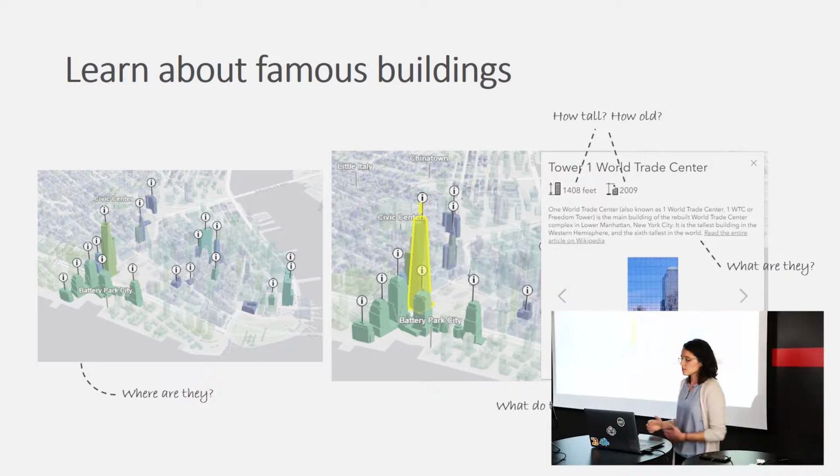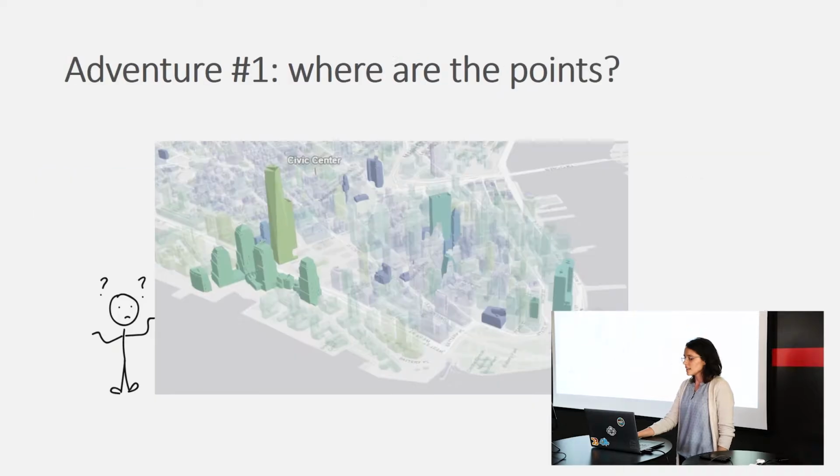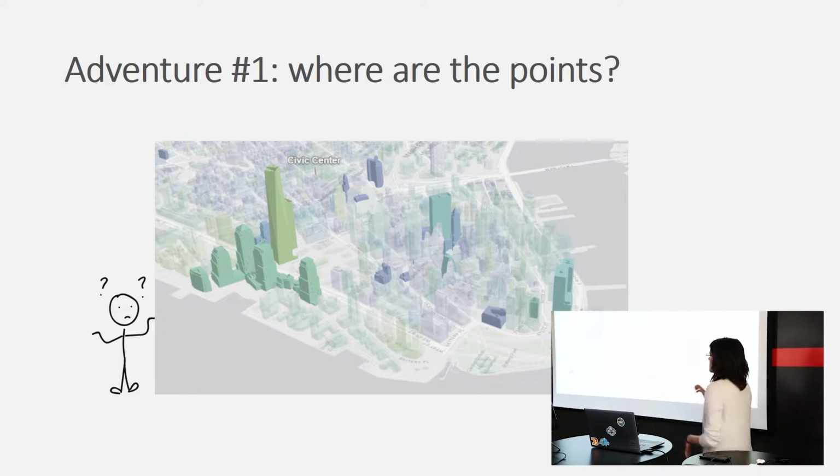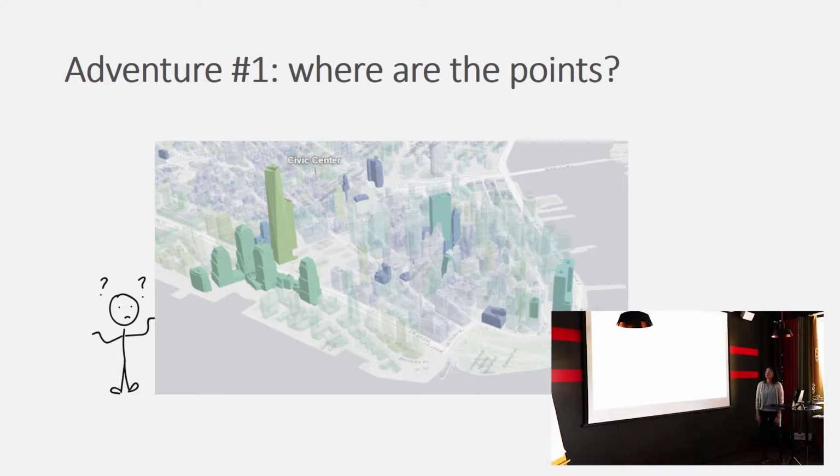And this looks all nice, but if I told you that actually when I loaded the points, it would look like this, and I would be like that little guy there, wondering where are my points? Because the points came from the centroid of the footprint, so that's how I calculated them, and what I wanted was to display them on top of the building.